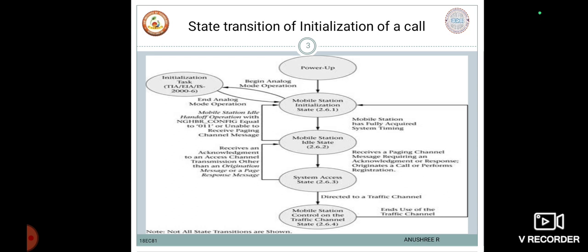Timer based registration. The mobile registers whenever various timers expire. This process forces the mobile to register at regular intervals. Distance based registration. The mobile is forced to register whenever the distance between the current serving base station and the base station where it last registered exceeds a current threshold. Next comes the zone based registration. The mobile station registers when it enters a new zone.